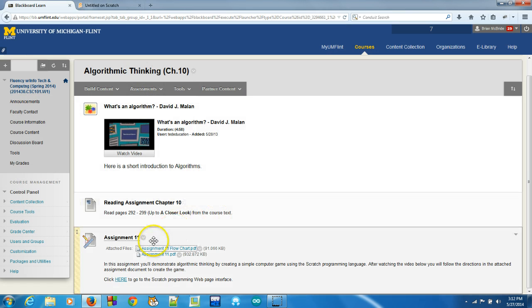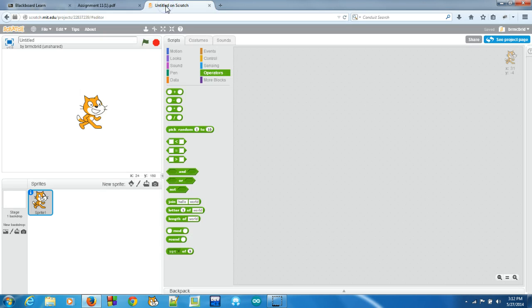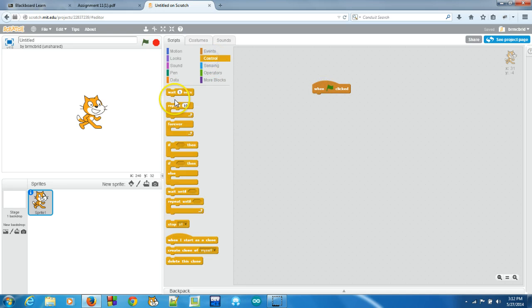And then finally, these are the steps. If you follow these steps closely, you basically will be guided all the way through what you need to do in order to create this simple Scratch program. When you're done with the program, so again, let me go back and I shouldn't have deleted the one I was working on, so let me just create it very quickly again.